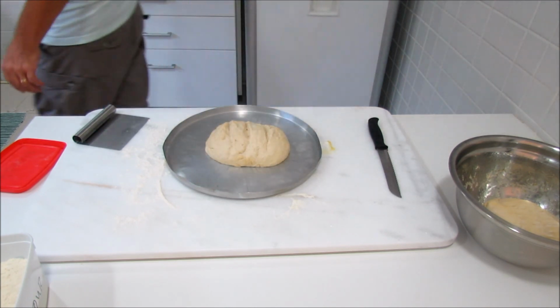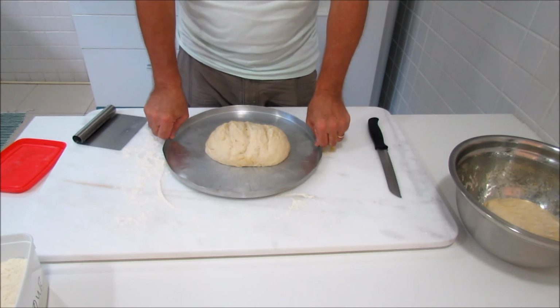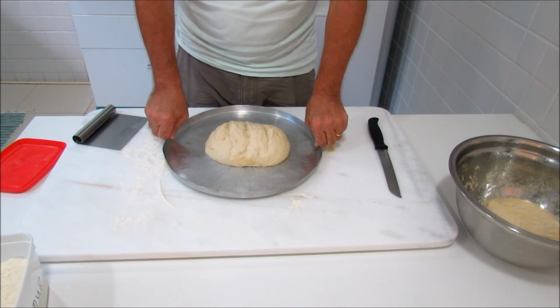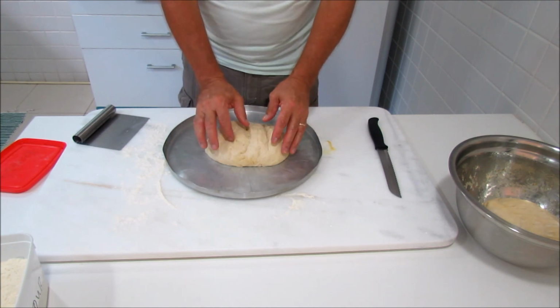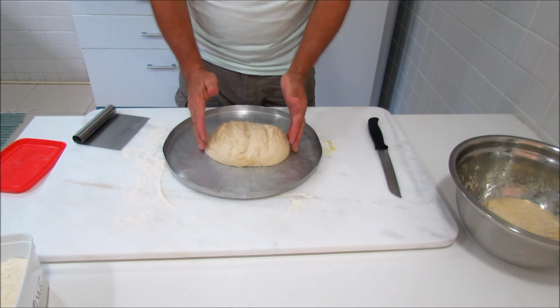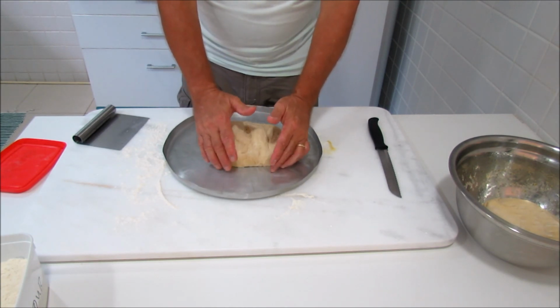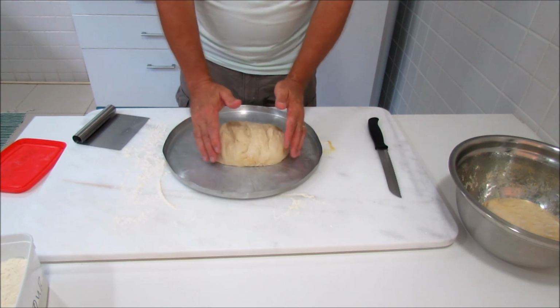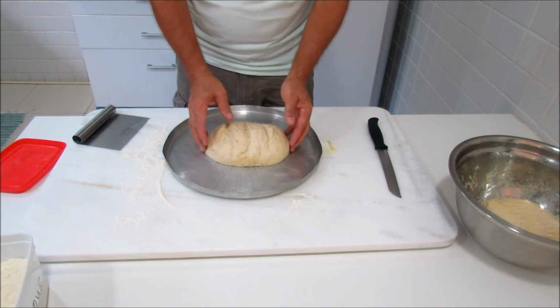So we've warmed our oven up. Preheat your oven. Do not just turn it on and put your bread or anything else in an oven like that. You need to get it to the exact temperature or close before you put your food in there to cook. The reason for this is, if you put this bread in a cold oven, number one, it's just not going to bake correctly, and it's going to be very difficult to tell exactly when it's done. It's going to take a long time because it just won't bake right.